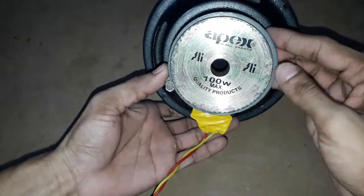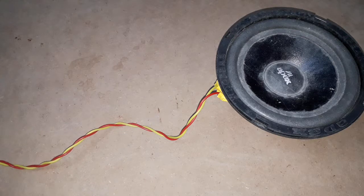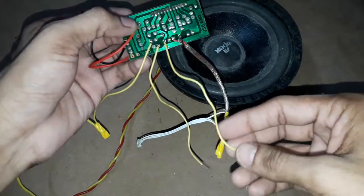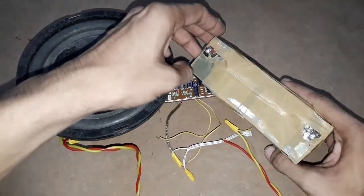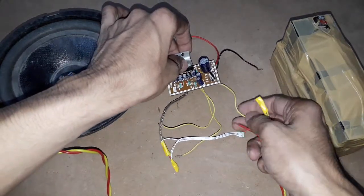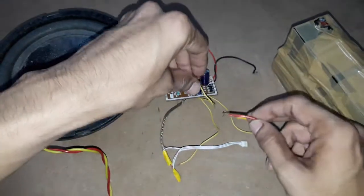The maximum capacity of the speaker is 100 watts. Now I am going to connect this audio amplifier board to the speaker. These two yellow color wires are the left and right audio outputs we get from this amplifier board. I will connect them individually to the speaker and show its output. This is the 12 volt battery — we can directly connect the circuit board to this 12 volts DC supply. The ground, the minus, is common for both outputs, so I have connected one of the speaker output terminals to this ground and will connect the other wire to the right or left channel output.